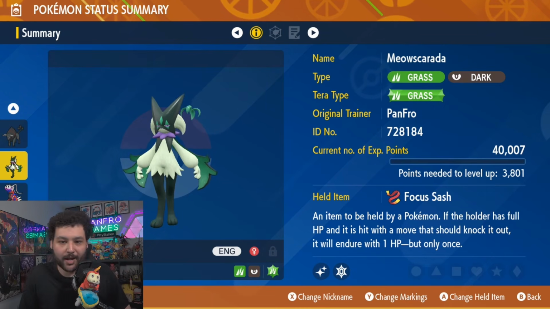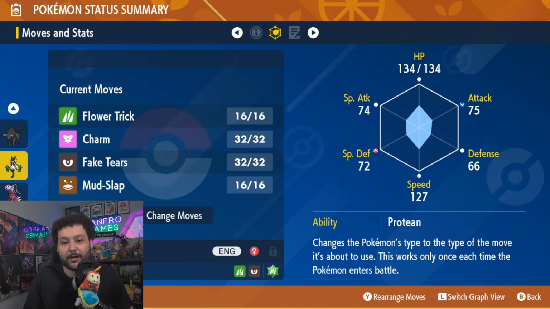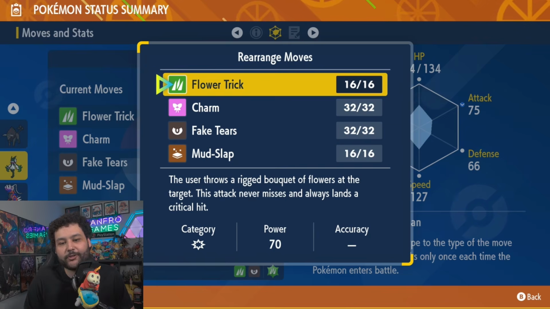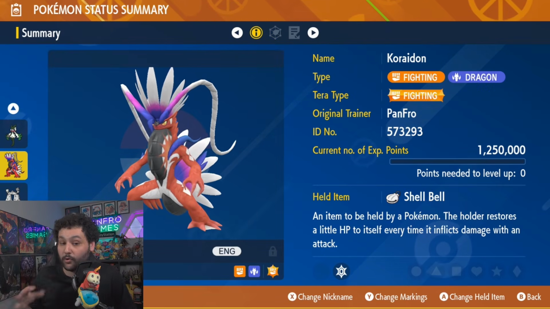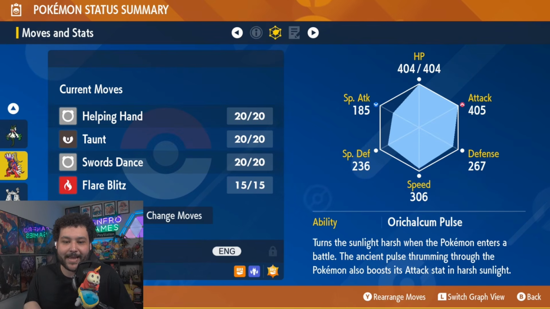Next up is Meowscarada holding the Focus Sash. You can go max HP, max speed. This is a level 36 one. You can do it with a level 100 one. The only thing you need to have is Flower Trick, and you're going to use Flower Trick to target the Tauros player. Then you want to have a Koraidon or a Torkoal. Both of these Pokemon work here. Koraidon is better though, I will say.